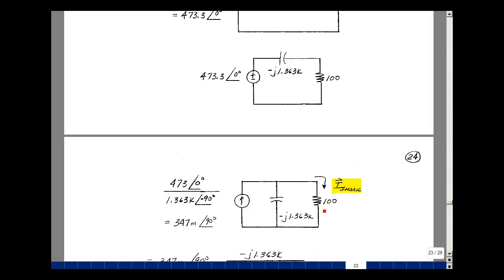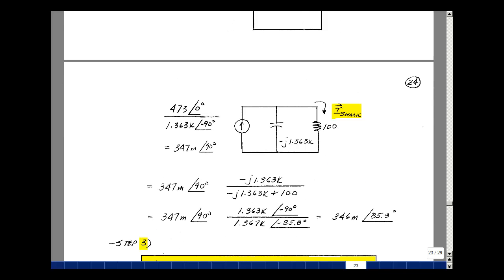Now the current divider, if we use the impedance, is going to take the other impedance, which is the capacitor in this case, over the sum of the two times the current, and that's going to be the current in this element. Again, that's our impedance current divider. This is equal to 1.363K at angle minus 90. Then I put this into polar form, a little bit longer than this, but not much, so it's 1.367K. The angle is going to be in the fourth quadrant because this is negative, and this is a lot longer than this, so it'll be closer to minus 90. Take this times this divided by this. This is about 1, so a little bit smaller here, 346 milli, and then 90 and minus 90 is just 0, and then minus the denominator, I get a plus 85.8.